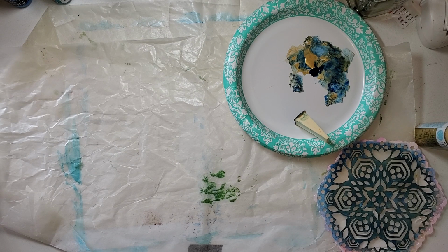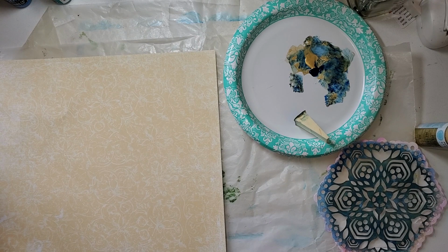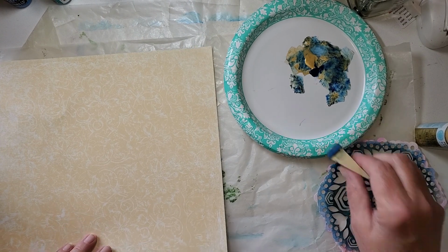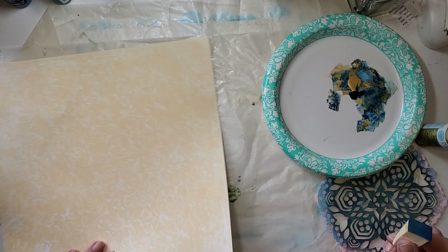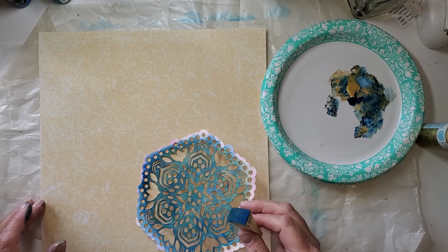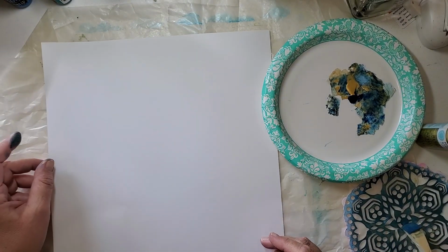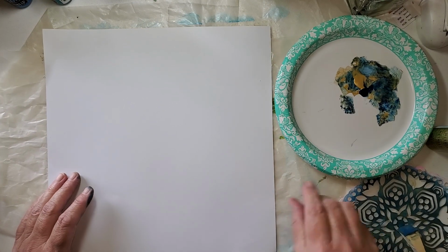And here we go. Now this is that sandy color that I was kind of talking about. Kind of a gold, kind of a, I don't know, like I said, maybe a beige family. All right. Now, this is going to be more striking. Well, you know what though? This is the back, right? This is the front that we're working on.